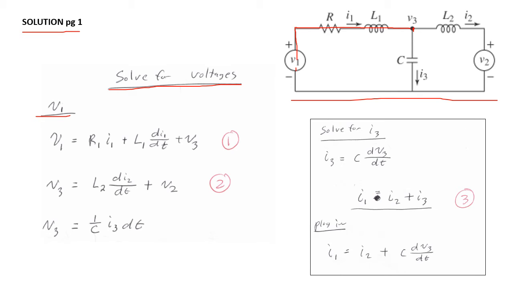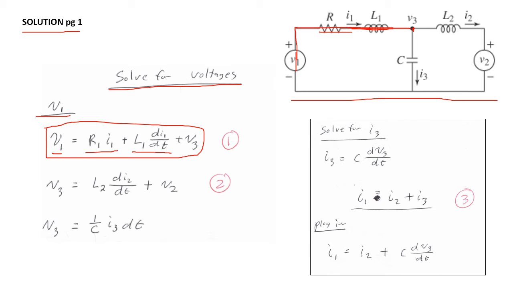The first voltage here is my V1, my input voltage. Then I have my RI, so V is equal to IR. The second part of the voltage here is R I1, plus now I go through my I and my L1 over here. I recall that equation from my previous slide: this is L1 di1/dt plus my voltage V3 there. This gives me an equation that I'm going to label as number 1 for V1.